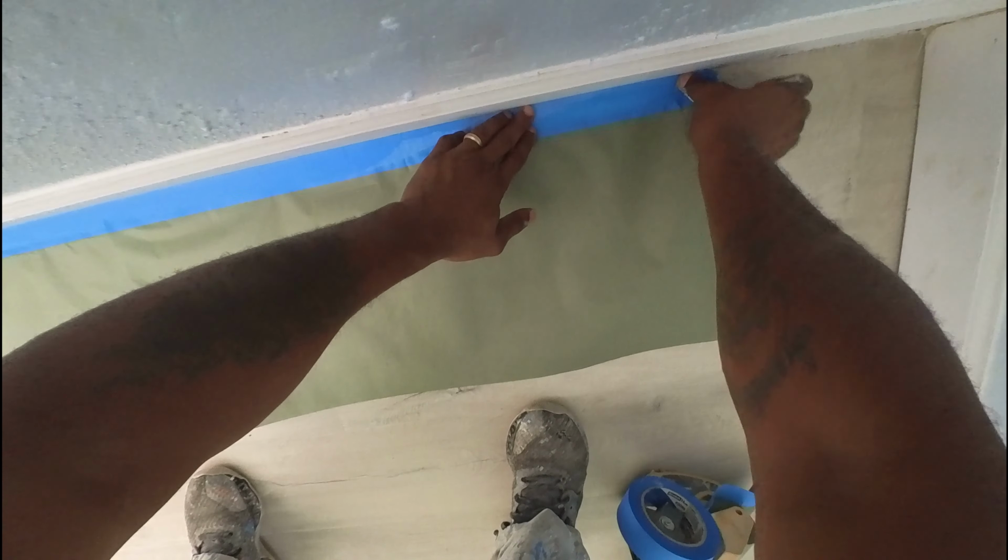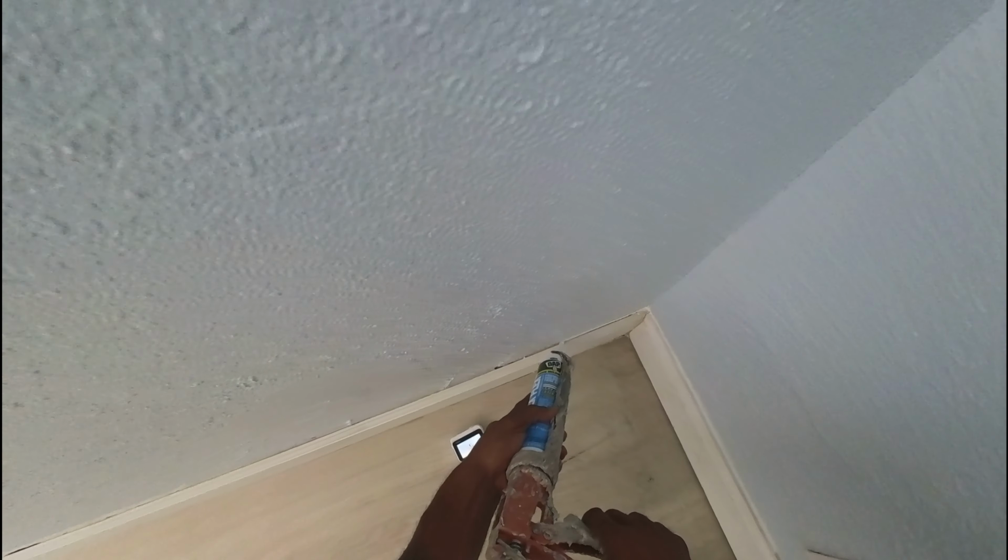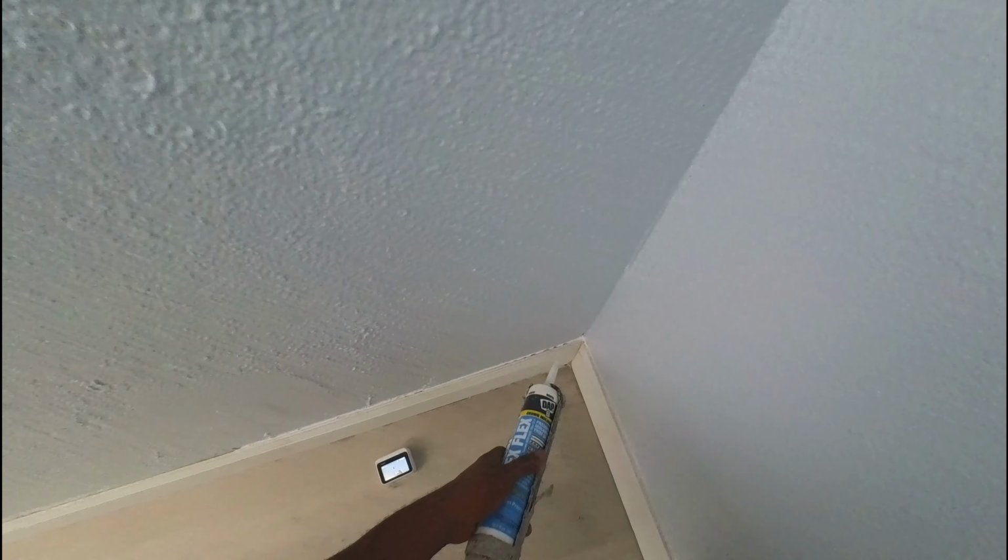Once you're done prepping the baseboards, you want to caulk. Look for any nail holes, nicks or scratches, and fill that. Wait a few hours after caulking before painting.